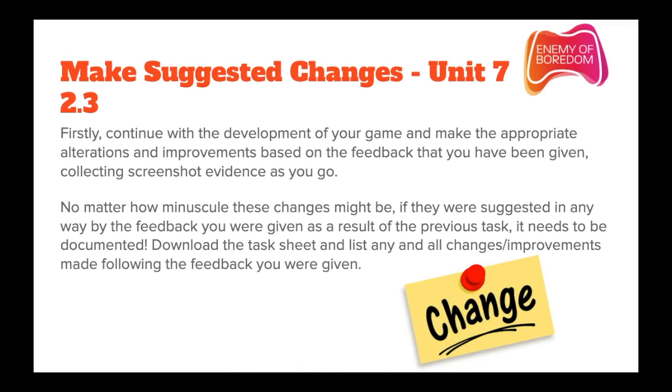So we're carrying on with the development of your level, and hopefully you've had some good feedback from things that have happened during the playtesting. Maybe you've got way too many enemies in the level that makes it impossible. Possibly somebody gets stuck on a certain part or a puzzle. These are the kind of things that you want to change now, and give it another run through, possibly do a second round of playtesting, and then record these different changes that you've made to your game based on the feedback.